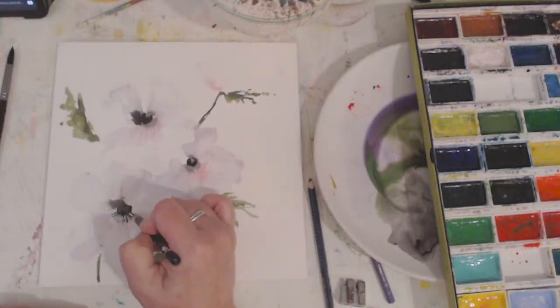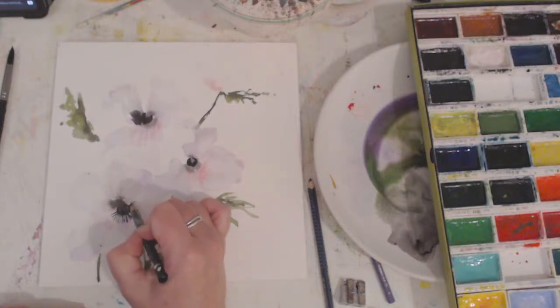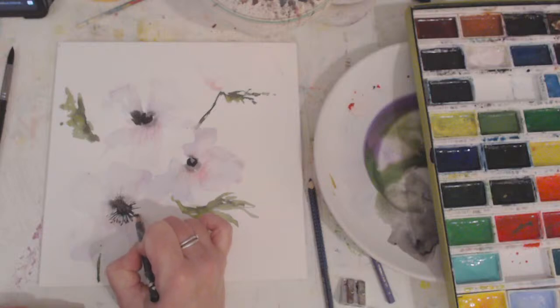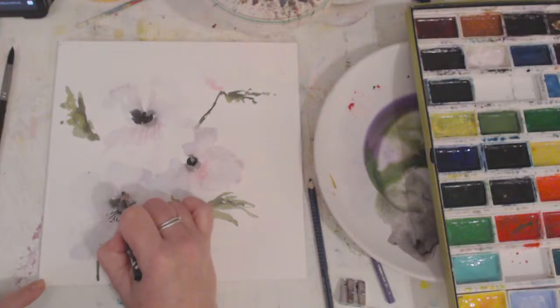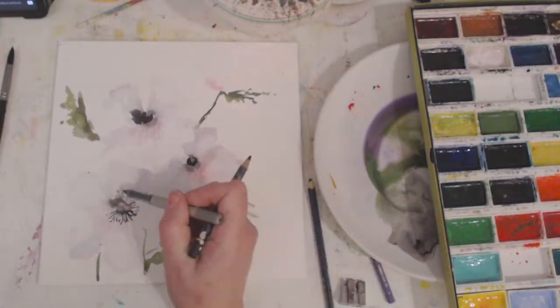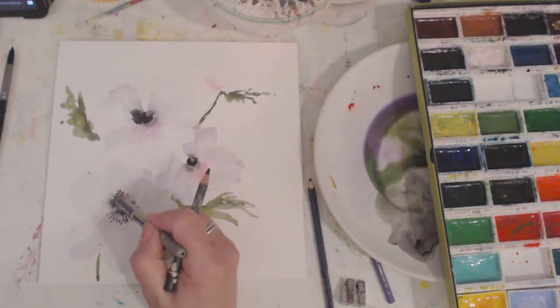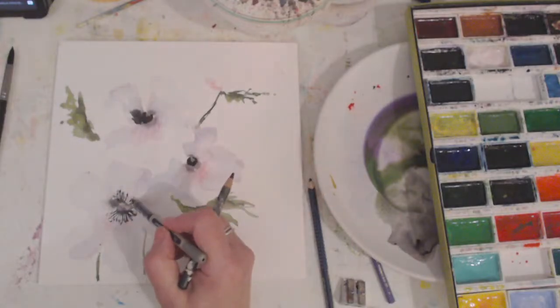Now I'm just going to, I need to stop saying that. I am going to just draw in the stamens. Now you don't have to draw in every stamen and every part of the flower, because that's just a bit much. I also like using one of these, what are they called? These jelly pens, jelly roll pen, or whatever. Fine liner. This is a uni ball pen. You can use that. It's fine.